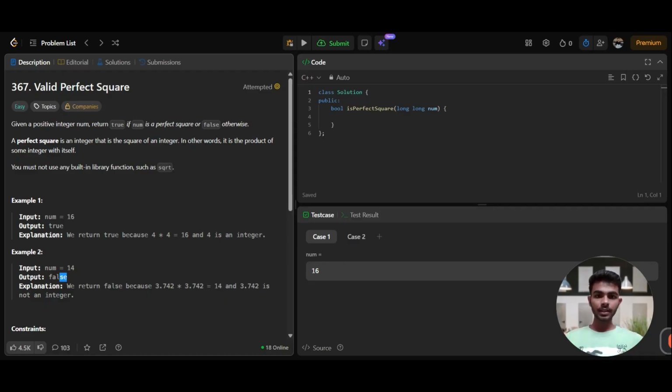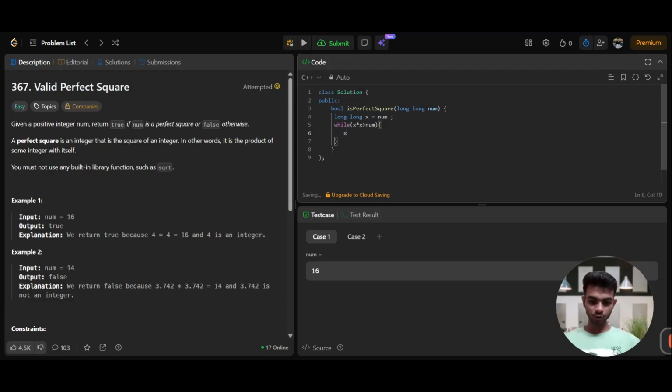So let's get started with the code. We first declare a variable, long x, is equal to number. After that, we declare a while loop: x times x greater than number.